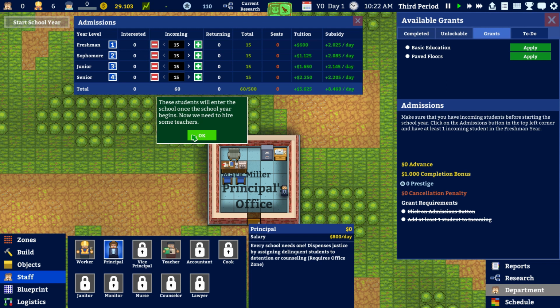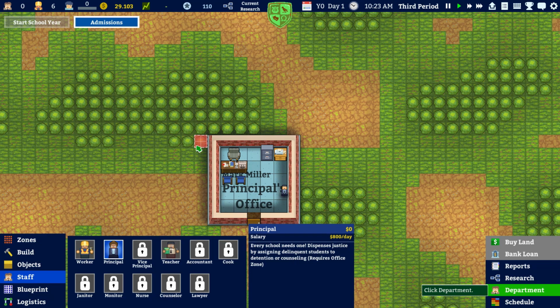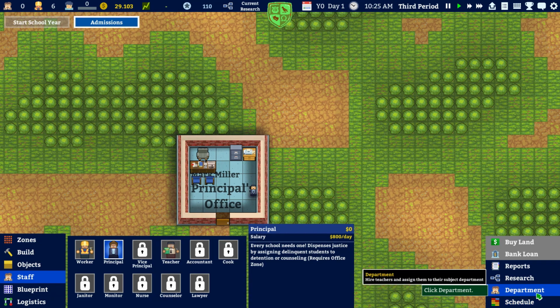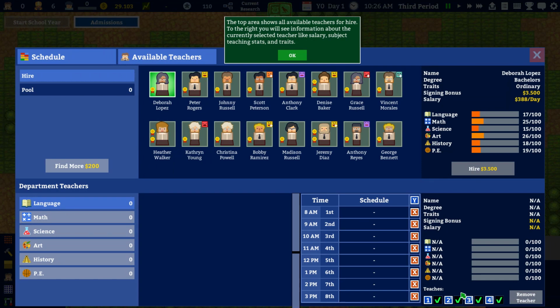Now, we need to hire some teachers. Departments. The top area shows all available teachers for hire. To the right, you'll see information about the currently selected teacher, like salary, subjects, teaching stats, and traits.